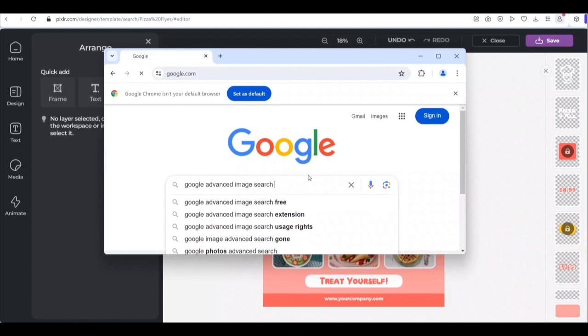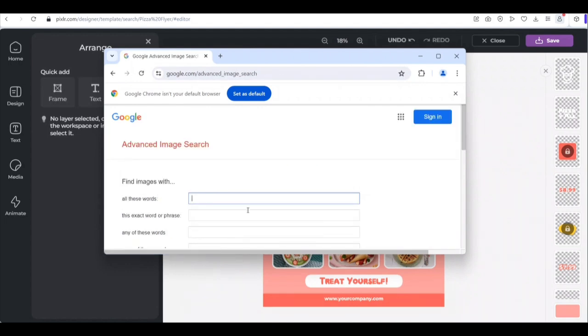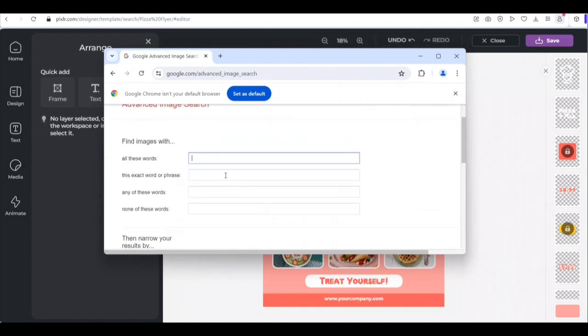Then enter. So now this is the Google Advanced Image Search. So you click on Google Advanced Image Search. And now find images. So you want an image of a pizza.